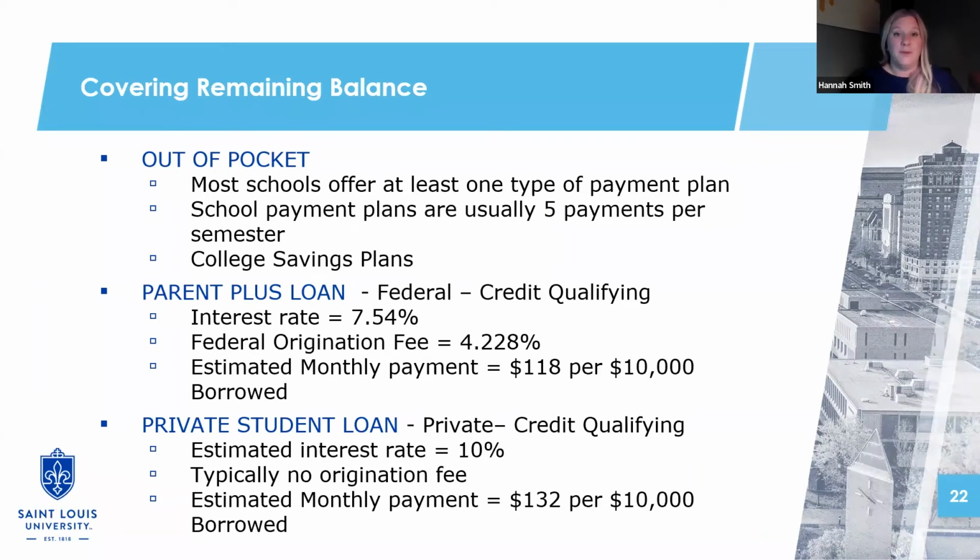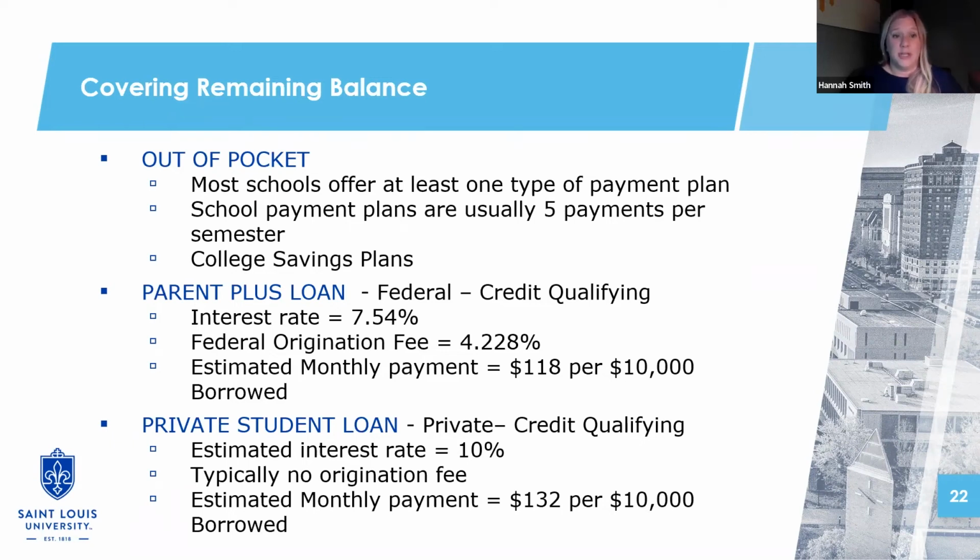Either out of pocket, you can pay in full. Most schools will do billing by semester, so you could pay in full for the semester or for the year, depending on how they do their billing at that specific college or university. Most schools will also have a payment plan option, so you could spread that balance out over the course of the semester or over the academic or calendar year, to make installments on that remaining balance. College savings plans come in here too. You could make a lump sum payment from a college savings plan and then pay the rest out of pocket on a payment plan for the remainder of the semester or year.